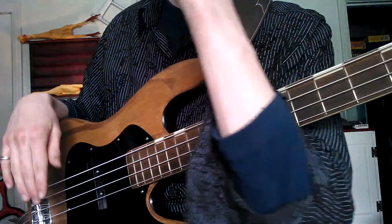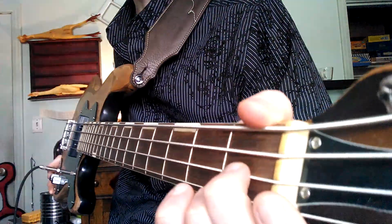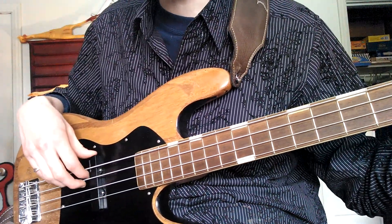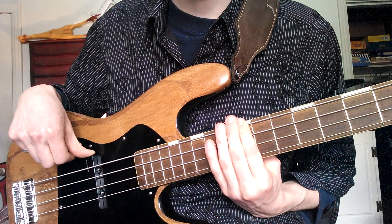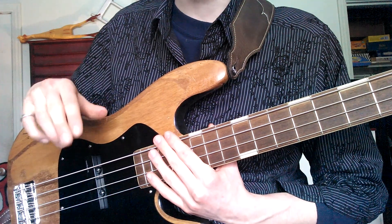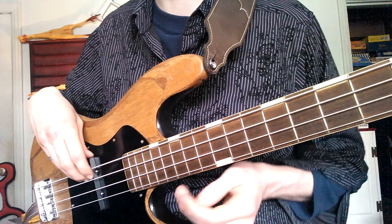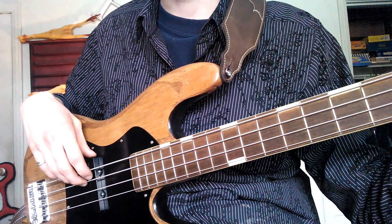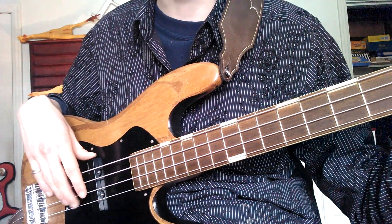If you're a young player, you might want to look into a short scale bass. This bass, I believe, is longer scale — I would call this a normal scale. I have a bass that has two octaves; this is an octave right here — E and E. If you are younger or a person of smaller stature, a short scale bass means you don't have to reach as far to get to the lower notes — it'll feel a little bit more natural. Just focus on getting a bass that you feel comfortable with that doesn't feel awkward in your hands.